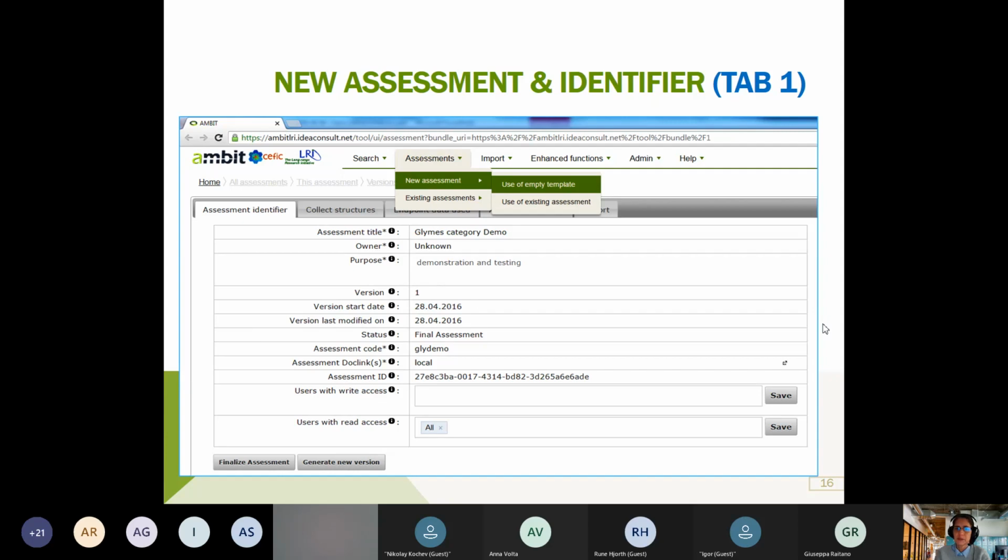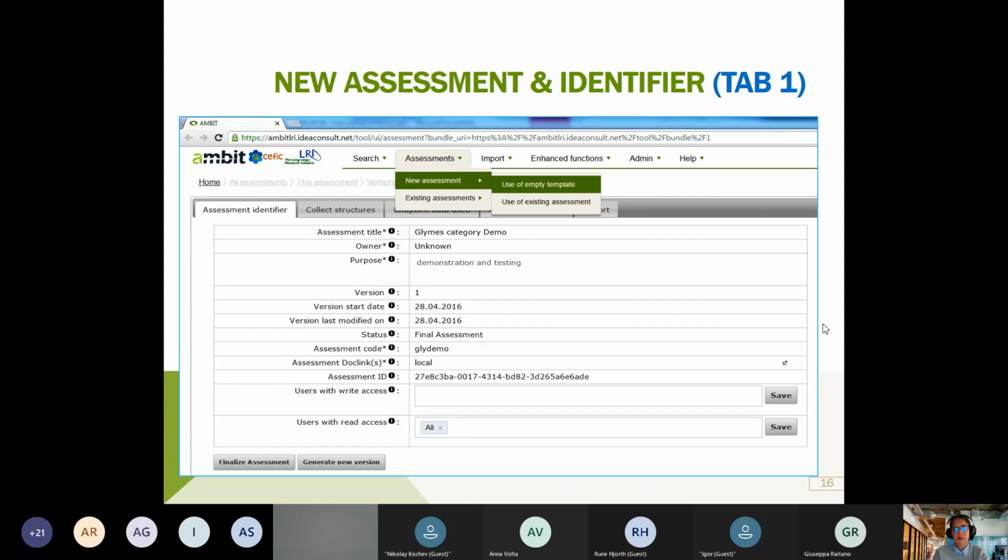You could start with an empty template, but also you could use some existing assessment as a template, and it will copy part of the information, but of course not everything. So it's kind of just a template.